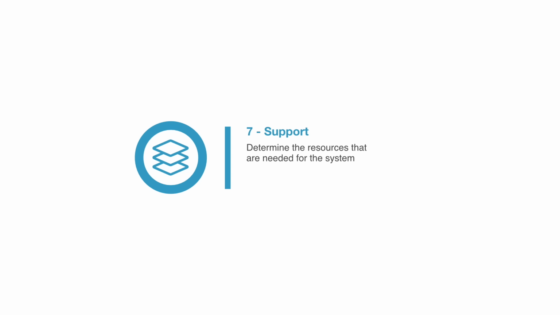In clause 7, the requirements for support are set out. This includes the resources such as infrastructure, but also people resources and competence, training, communication processes, and also what information are you going to need to document and keep as evidence, not only to demonstrate you're running a great management system, but also if regulators come visiting or you need to provide information to customers.